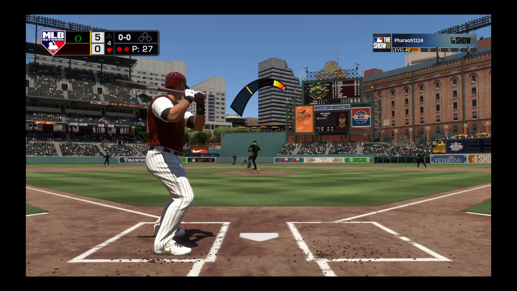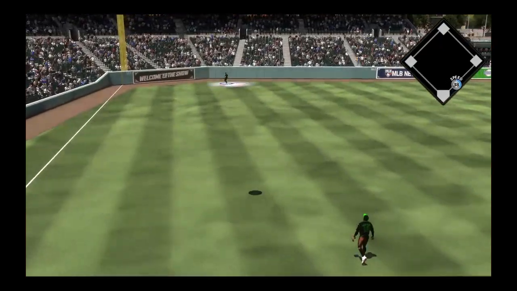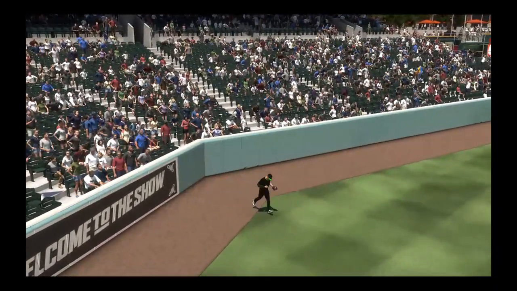Infield in the overshift here. Now the pitch. Hit high and deep out to straightaway left. Back goes Stanton. On the warning track, he makes the catch.